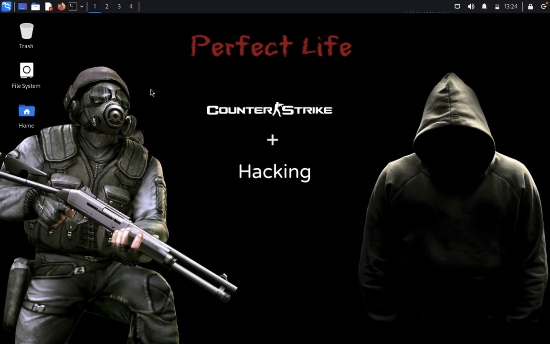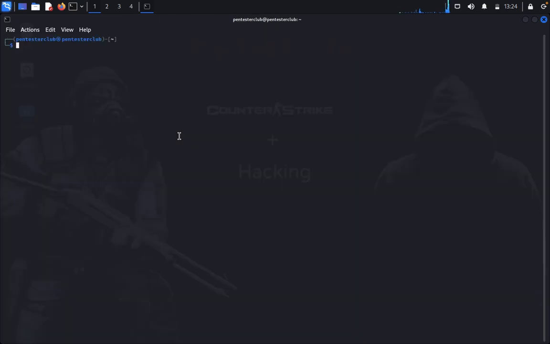So now we would like to do the penetration testing and solve this mystery about the aliens. What are the basic penetration testing methodologies we used here? Network discovery, enumeration, exploitation, privilege escalation, and getting the root access. First we would like to open the terminal. Just type sudo su and enter your password.